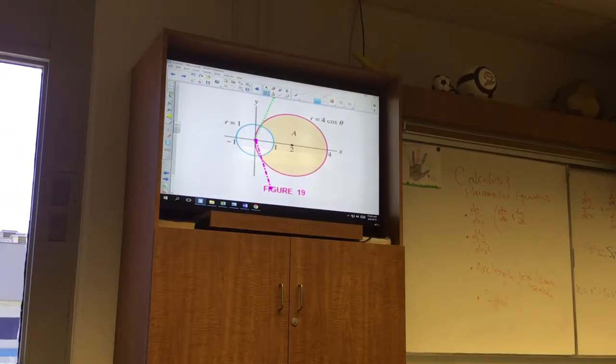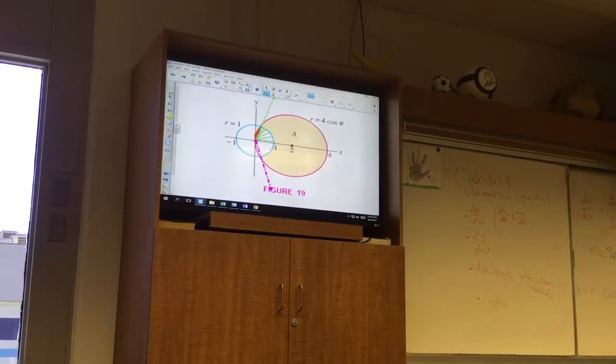Do you see how if I'm sweeping through, starting at the pole, and I'm going out to the blue up until that line, up until that certain theta value that's represented in green? Abby, do you see that? Oh, good. And then all of a sudden it switches to that red that is being swept out. Do you all see that?